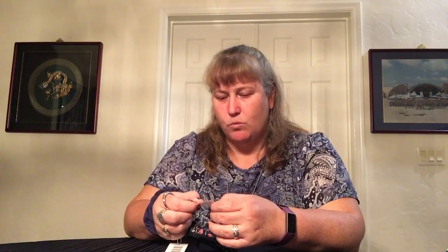Each of them required a $10 donation to get the item, which really wasn't about the item, it's about the donation. If you buy these pieces, which you can, it costs you more. So kind of funny, if you pay $10 donation, you get the backpack, which retails for 20 bucks. If you pay $10 to the Breast Cancer Foundation, you get the keychain, and that retails for 15. So for 20 bucks, I got $35 worth of stuff.